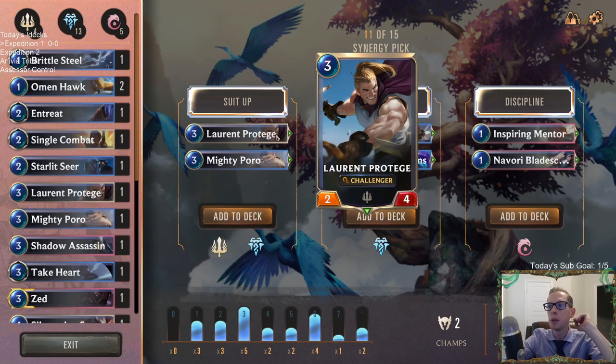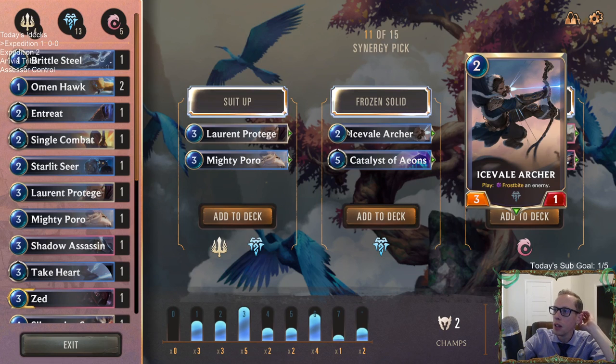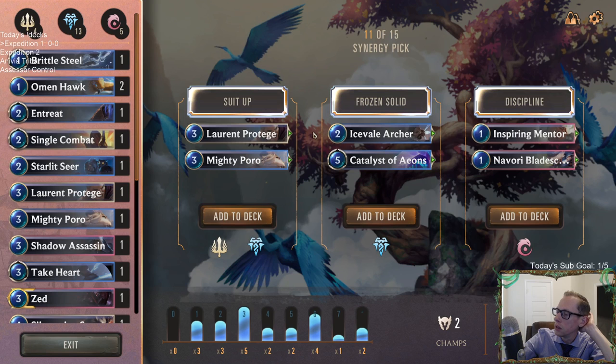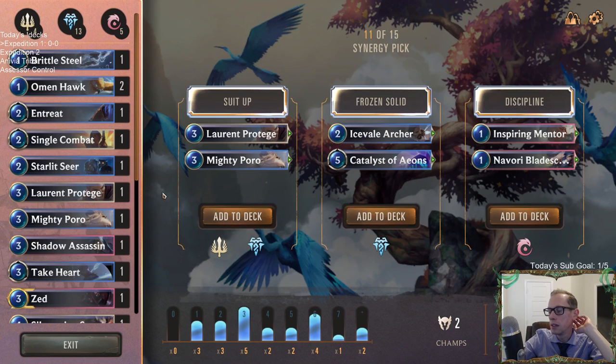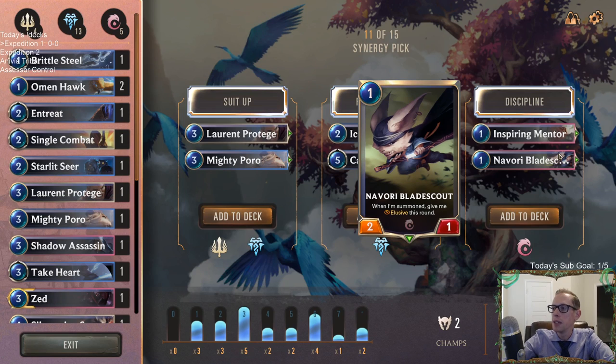Okay. Laurent Protege is pretty good. Mighty Poro, average. So good and average. Two more three drops. Icefield Archer is very good. Catalyst of Aeons, pretty bad. So Protege and Archer are probably about the same level of good. Poro is better than Catalyst of Aeons. So I guess the first one's better than the second. And then we have Inspiring Mentor, which is pretty good. And Navori Blade Scout, also pretty good.